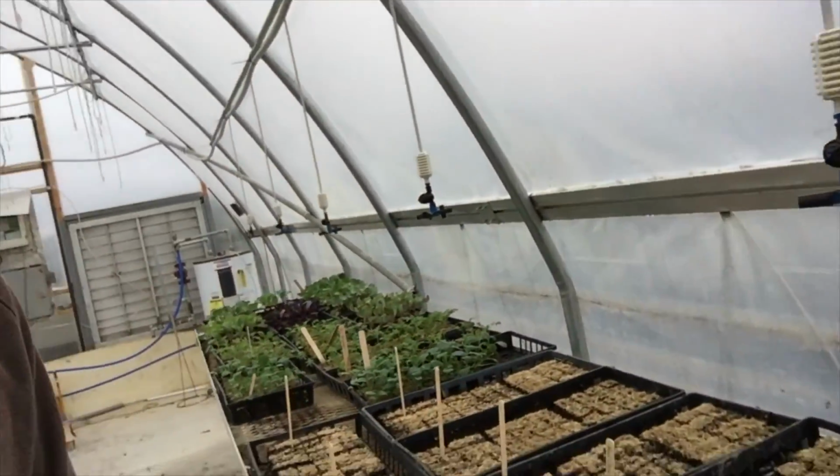I just finished up seeding another 1,080 plants. Got different greens again. That's basically all I'm going to be doing is greens. That makes a total for growing this winter since I seed it in, let's see, I'm looking at my date book, September. That's 7,200 plants that I've started just in September. So that's pretty exciting. A lot going on, and it is pouring down the rain right now.